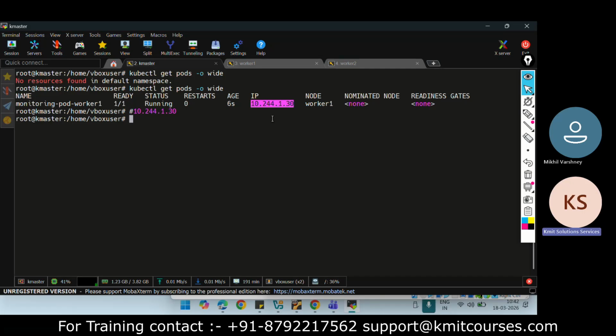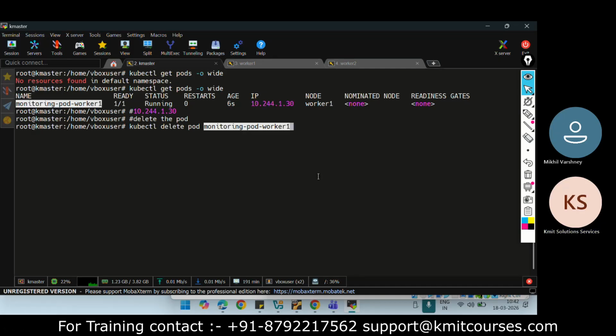How to delete the pod? kubectl delete pod, and you can give this pod name. Okay, now when you delete, immediately it will be created again.